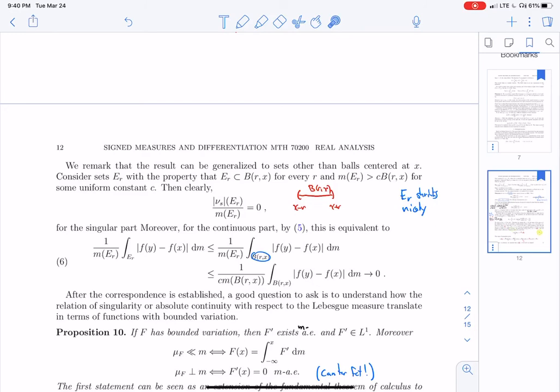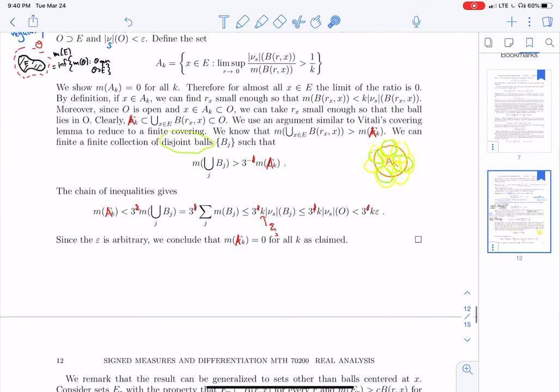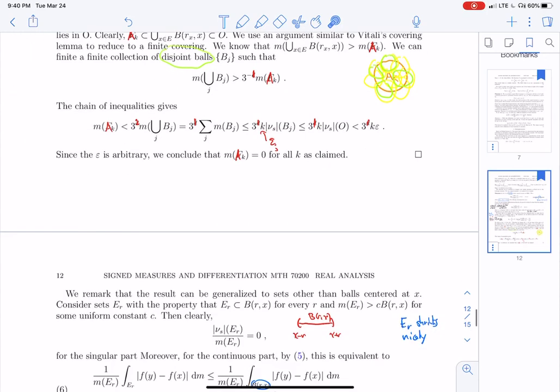The other missing ingredient is the derivative, and I'm only averaging on balls here. But this result holds for any sets E_r, not only balls, that shrink nicely, as Folland says. What does that mean? It's a family of sets contained in the ball B_r(x) for every r, and you don't lose too much in measure: the measure of E_r is bigger than some constant times the measure of B_r(x), even though it's contained in it. And it's easy to see that the same theorem holds with B_r replaced by E_r.